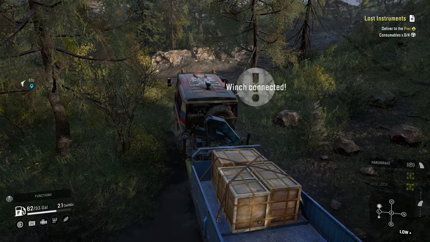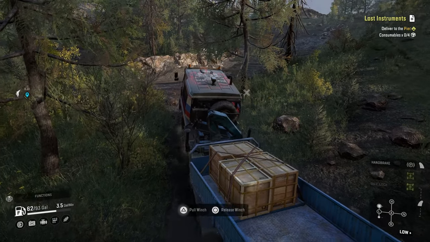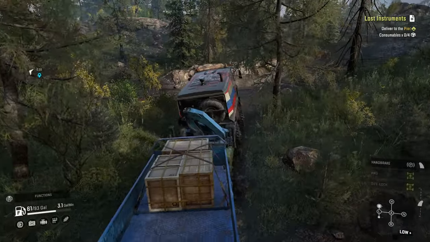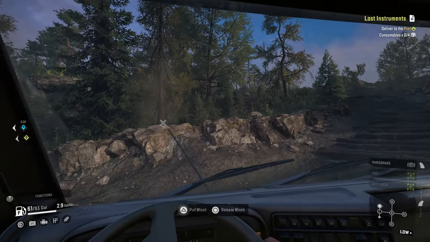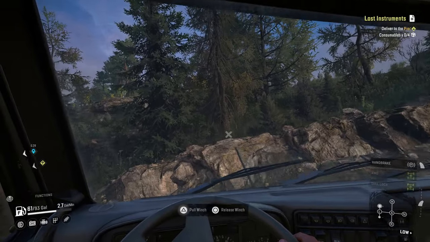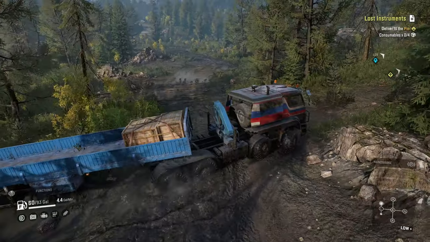And we're stuck. There we go. So much easier. First person view. Throw your winch line out almost instantly and accurately to any tree that you want, or whatever anchor point you're trying to attach to.